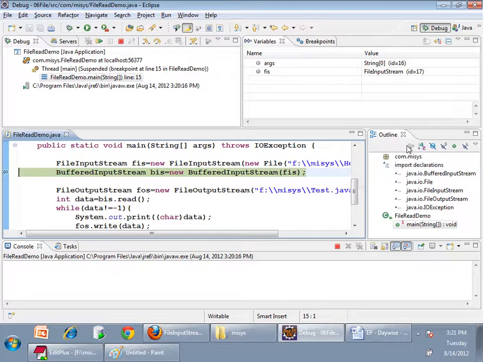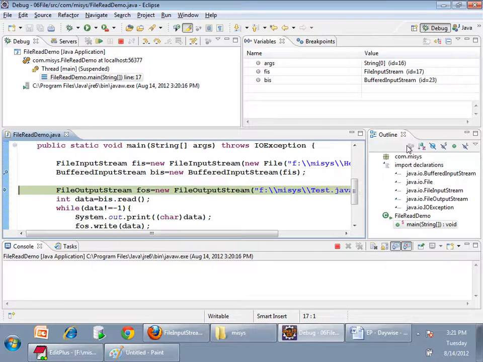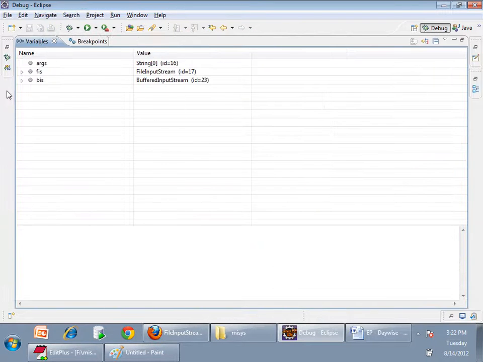To go to the next line, press F6. Once I press F6, this line got executed and one more local variable called BIS is created, a BufferedInputStream. Now I'll expand it. See? Internally, these are the instance variables of BufferedInputStream: buf, count, something.